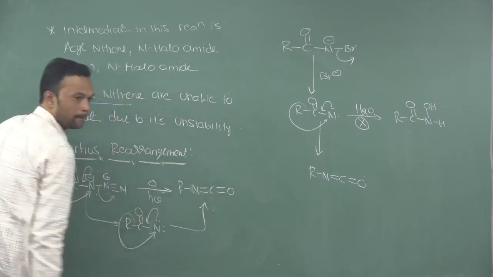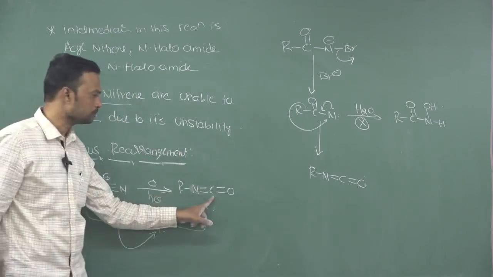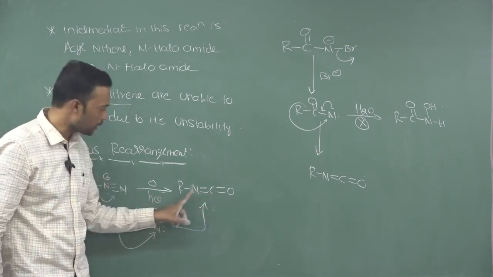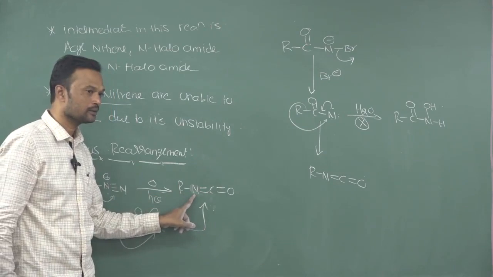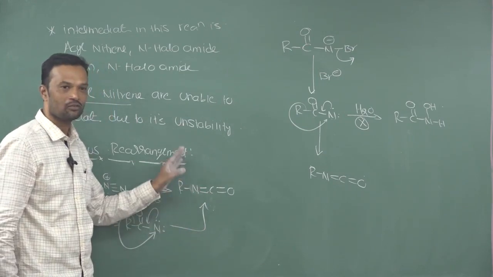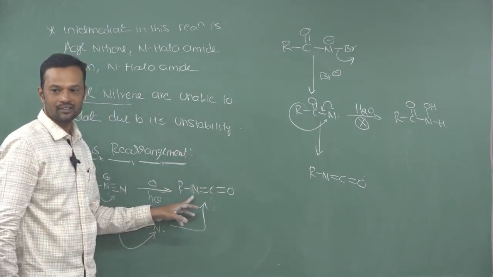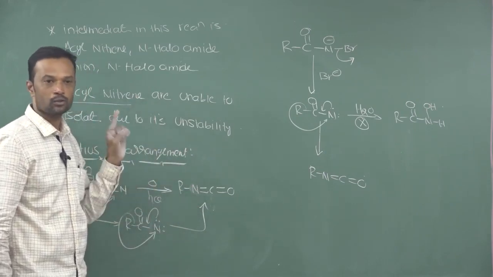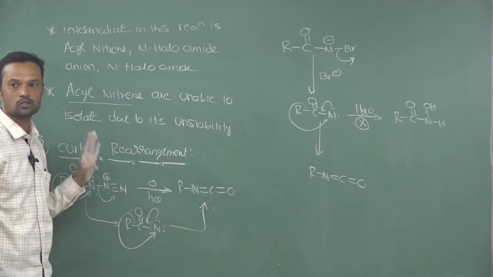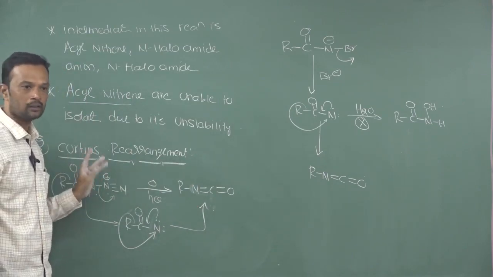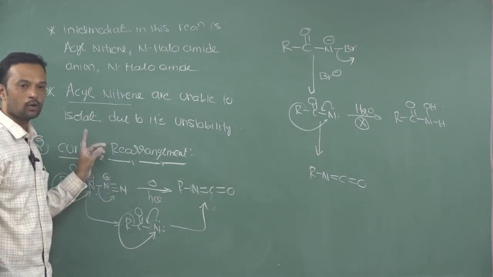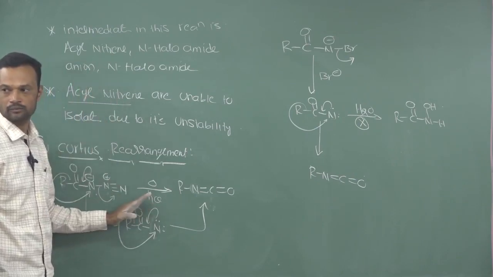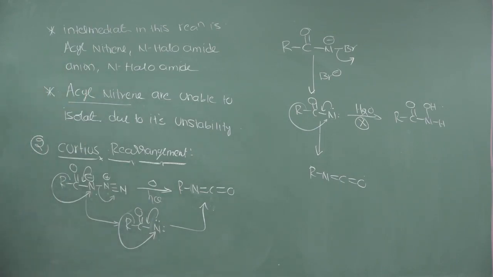If I write sulfur here, sulfonylamine. If I write carbon, ketene. Where do we learn ketene? Wolff rearrangement, under the same rearrangement heading. Like that we need to compare. Remember, when you learn this rearrangement, three reactions will be in your hand: Wolff rearrangement, Hofmann rearrangement, and one more is Curtius, with a carbene intermediate as well as nitrene intermediate. Okay, right. Curtius.